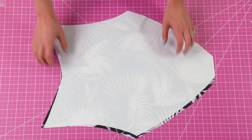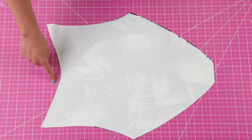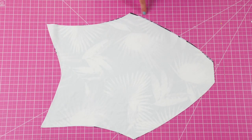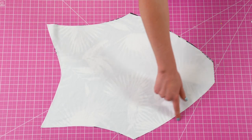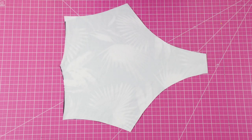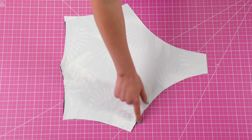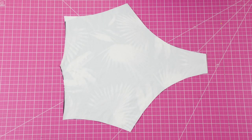Now that we have all of our pieces we can begin sewing. First, get the back piece and match it with right sides together. Sew along the leg holes as well as the top line, and at this same step attach elastic to those same places. Then take your front bottom piece and sew just the leg holes, leaving the top line untouched because later on we're going to put the bust pieces inside.